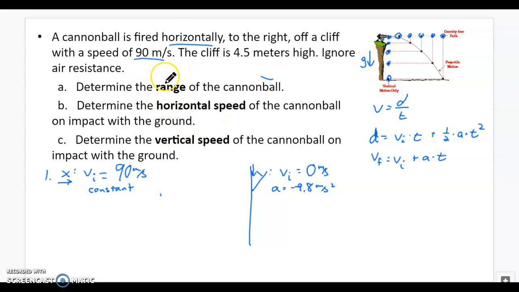And you can solve them out in almost any order that you want to. We're gonna start with this one: range. So range, remember it's a horizontal distance, it's dx. So we solve for it on the X side. And but because it's moving at constant speed, it's not accelerating, we have to use an equation that does not have acceleration in it. And it's this one, top one. So to solve for range, I'm going to use this equation V equals d over t.